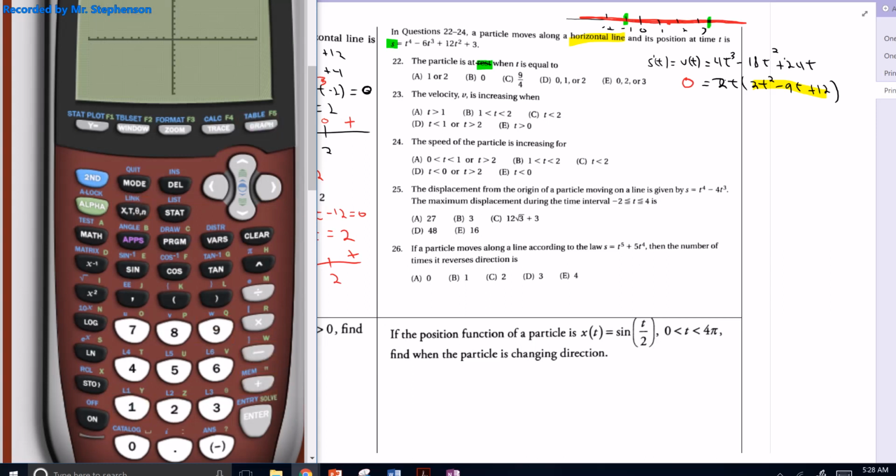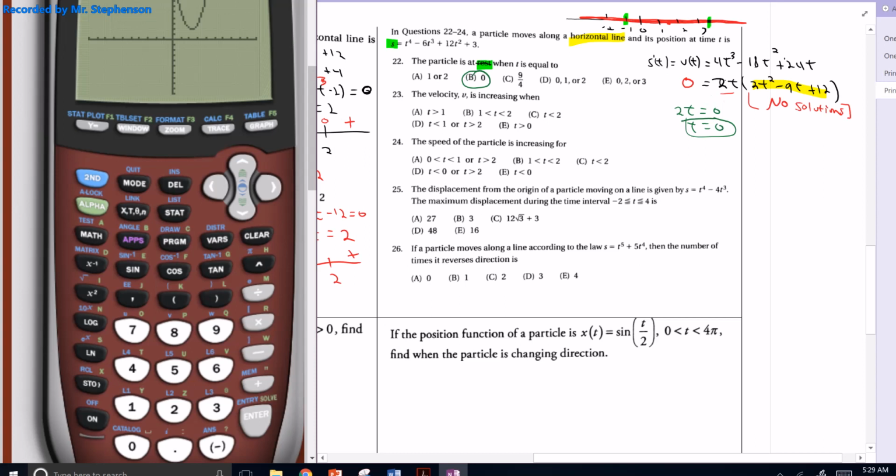Right, solutions are x-intercepts, because it's equal to 0. And if you graph just that piece, you'll see this, which has no solutions. So this piece right here has no solutions. The only solution is going to come from this piece, where 2t equals 0, so t equals 0. That's the only t value in here that gives me a solution. And so that is the answer to this one. When t is 0, the particle is stopped. At t equals 0, the velocity is 0.